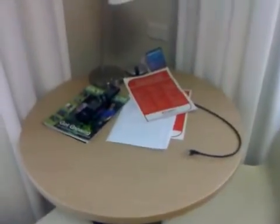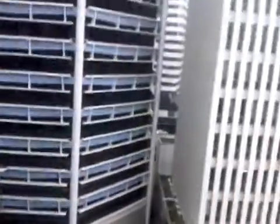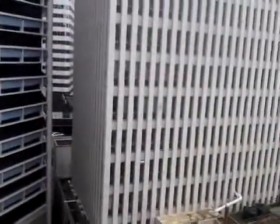A little rack over there for my luggage. We've got a decent sized desk that we can work at. We've got internet available, a little bit expensive, but hotels are like that. Now, if we step up to this window, the view is nothing too impressive, but you can see we're high enough up that I'm not going to get too much street noise.